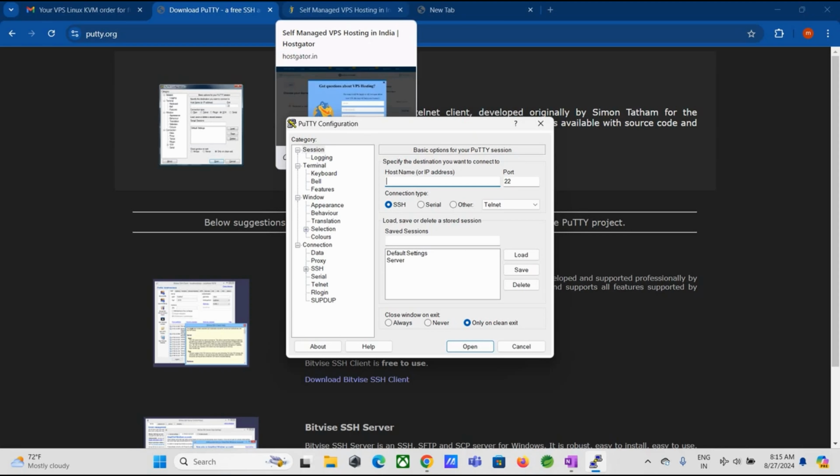In the case of self-managed, the cost will be around 7,000 for 1 month, and I have purchased for 2 years. Because it is self-managed, we can manage it ourselves, and I'll show you how to install different types of applications, how to deploy applications, and we'll install Docker, Kubernetes, and databases like MySQL.